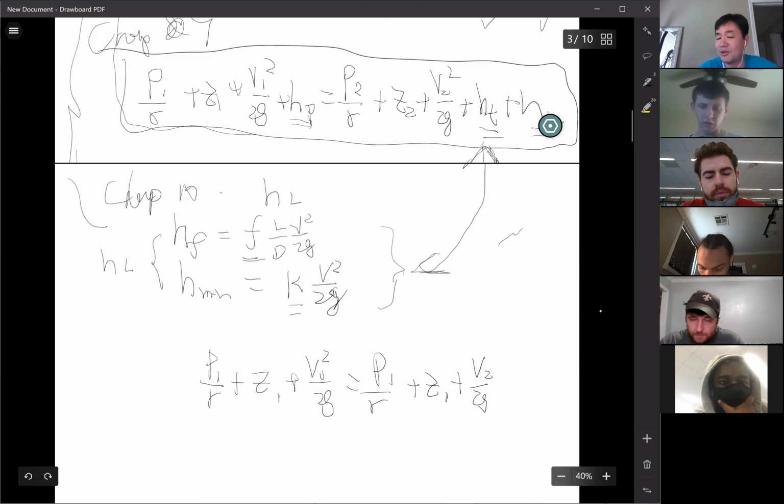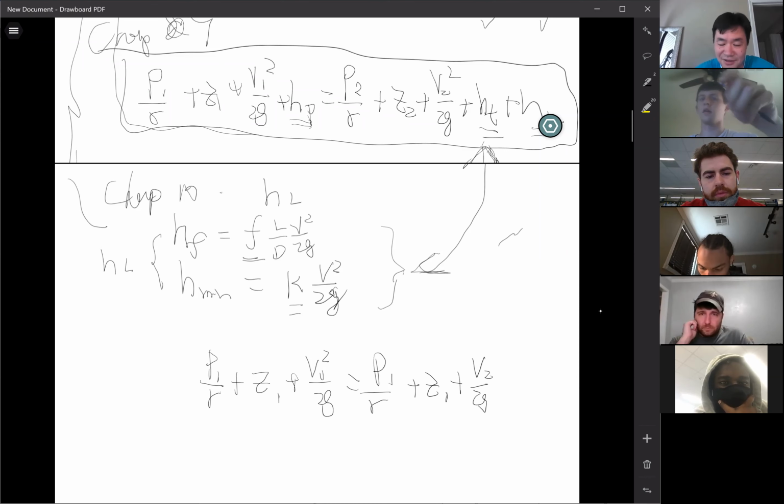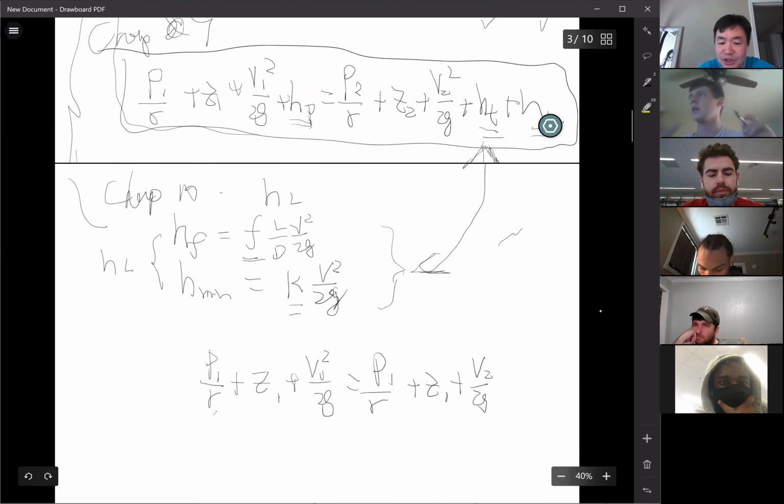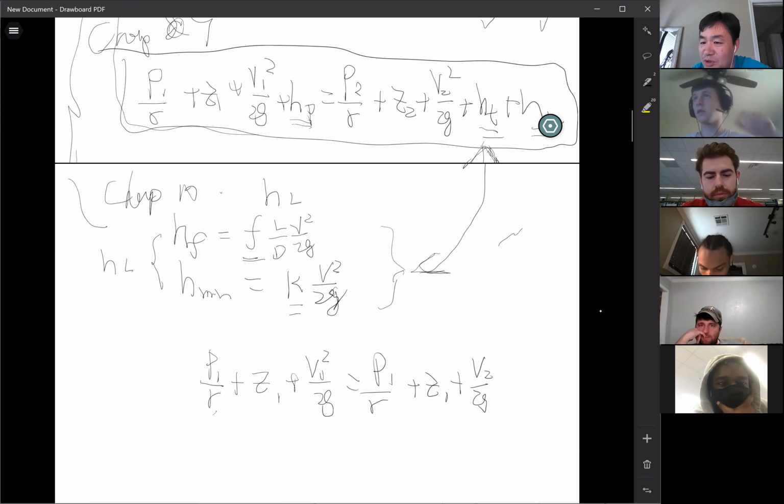I don't want to give you an example in chapter 5, 6, 7, and 10. This is chapter 4, for example. You look at this, you're measuring every term. Maybe you know some of the terms, so you don't have to measure every term. What's more difficult to measure? Here you have pressure measurement, elevation measurement, velocity measurement. This is also pressure, elevation, velocity. Which one is easiest to measure? Which one is more difficult to measure?